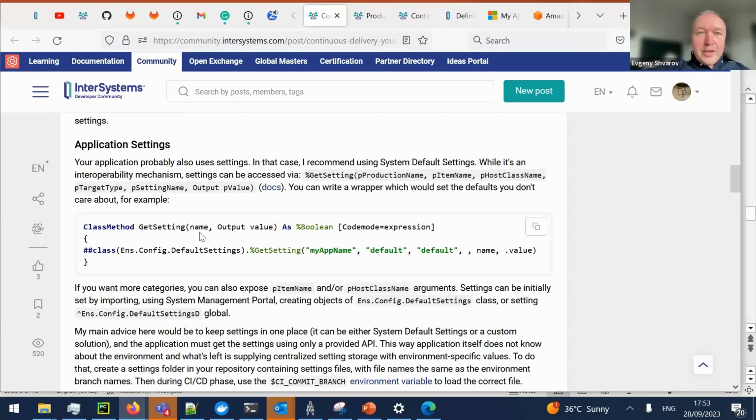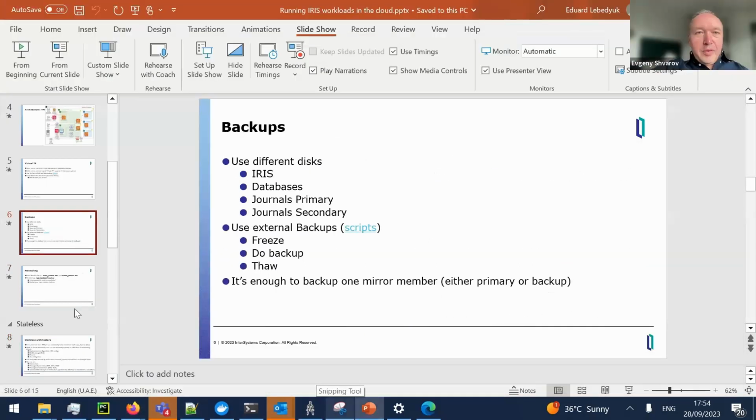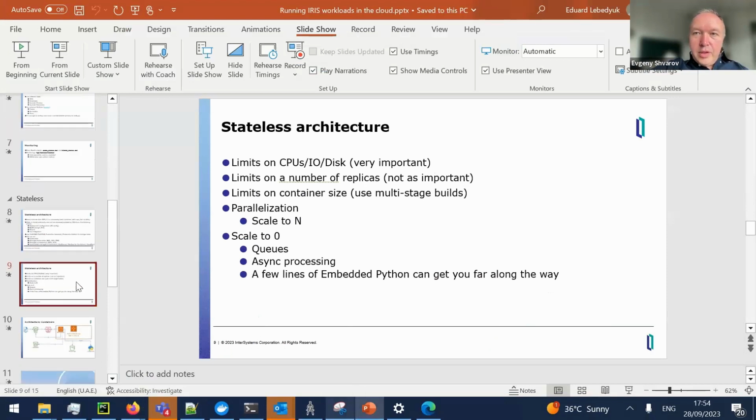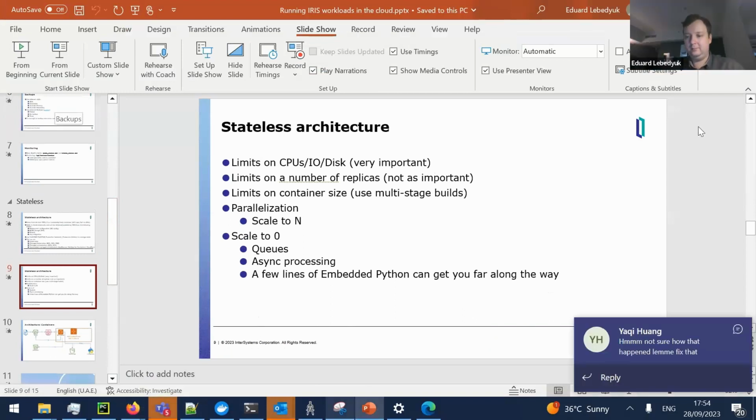You mentioned container size. Yes. And just for the information of everyone, there is a very good article by Guillaume Renier on the community. I will share it now.